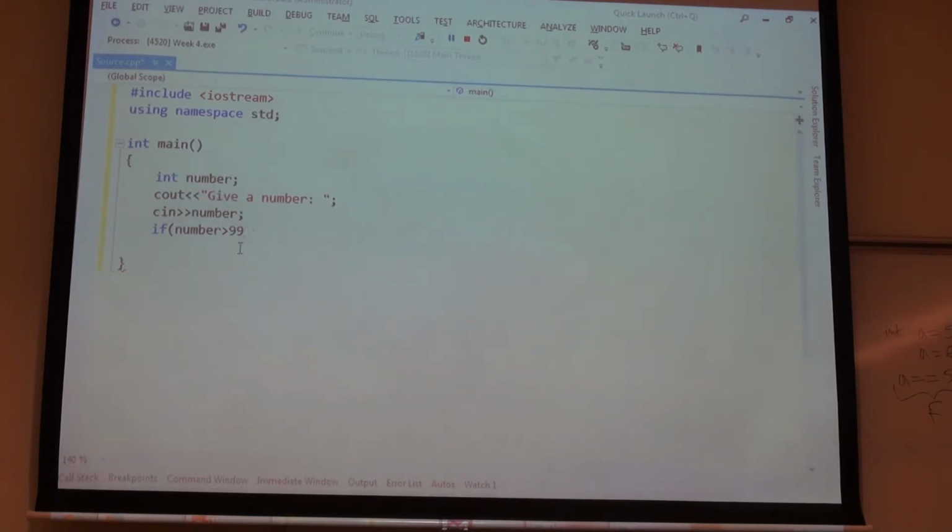So if it's greater than 99, what can it be? It can be 100, 101, and so on. So if it's greater than 99, this piece of code is going to be executed, and I'm printing cout, it has 3 digits.